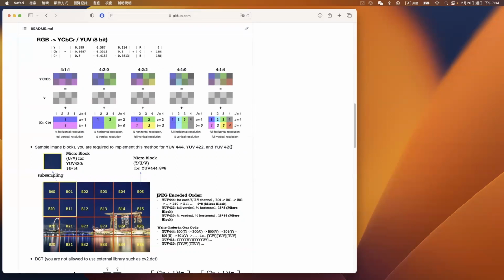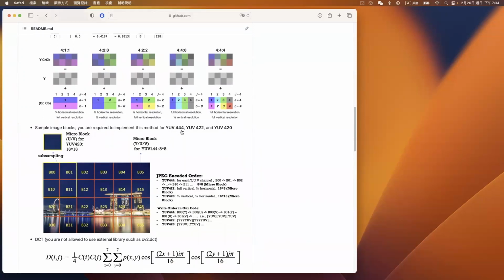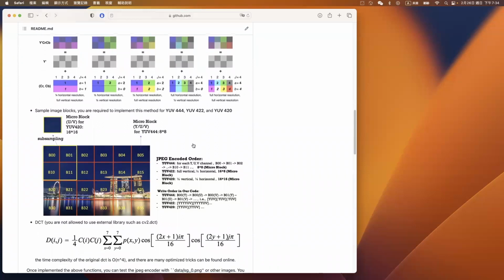And for YUV 420, the resolution becomes half of the original in both horizontal and vertical directions. That means we sample a 2x2 region into a new pixel for the UV channels. Also, we keep the Y channel at its original resolution. So that is the YUV 420 format.